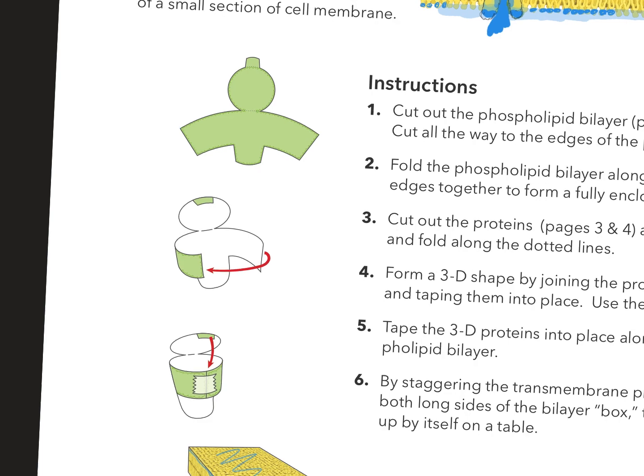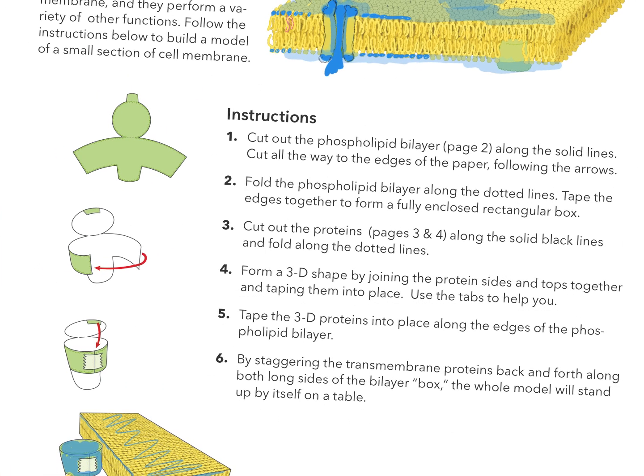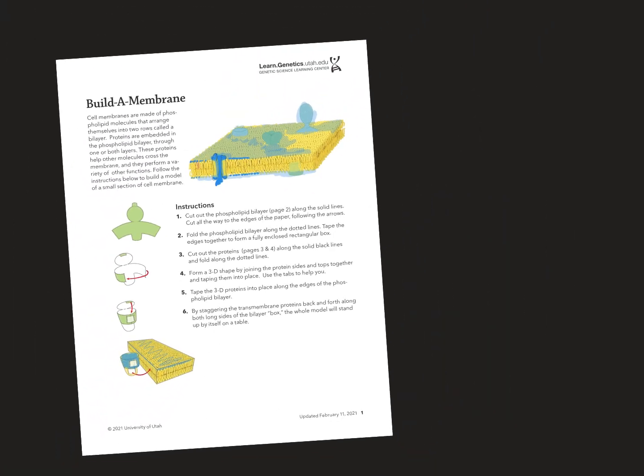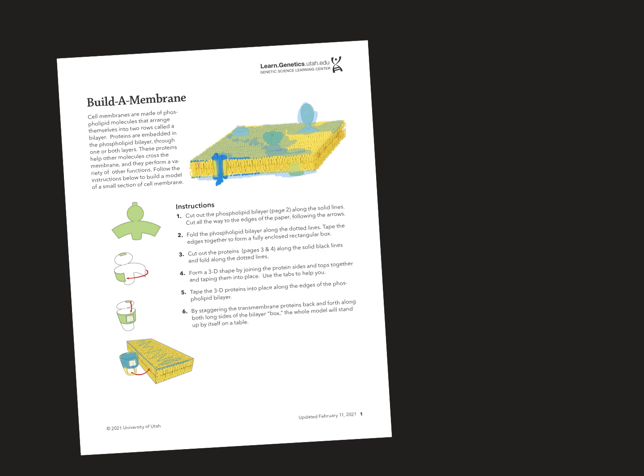You're going to follow these instructions, and you're going to cut out the solid line, and you're going to fold on the dotted lines, and you're going to tape them. You're going to tape them closed, and you're going to shape them, and then you're going to place them. Many of your colleagues have already finished this, and they did it in like an hour on their own, or half an hour together.